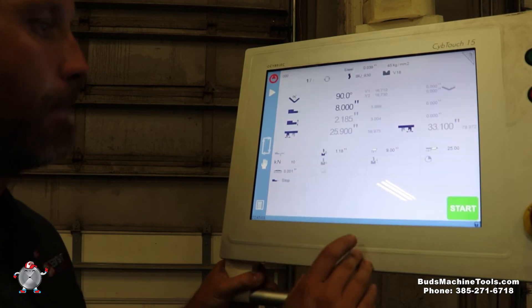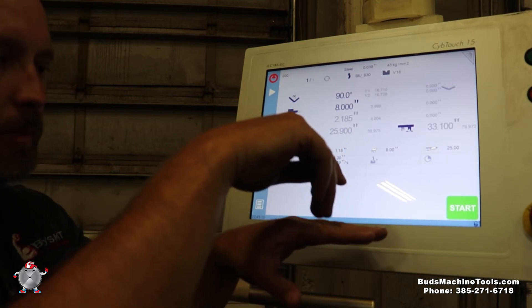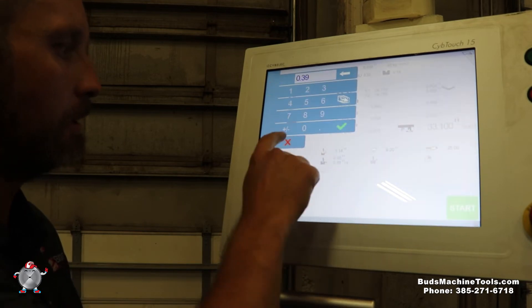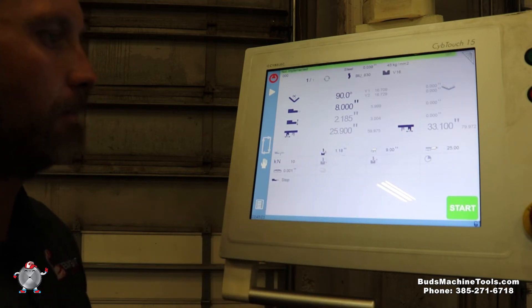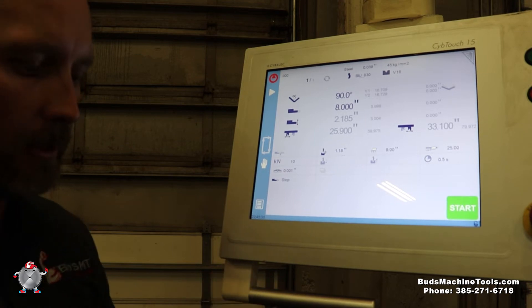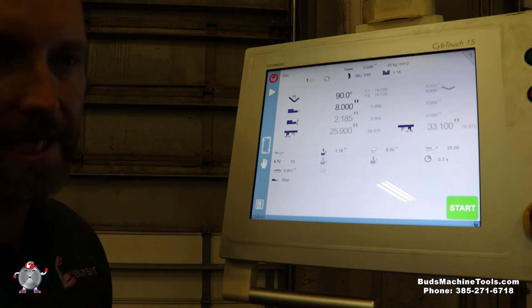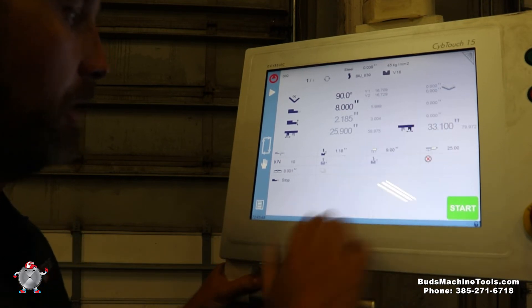We'll put the finger position to 25 inches. This is the tonnage force. This is the pressing or bending speed going down — we can change that or turn it off. Same here, this is our bending speed going up. There's also an option for dwell time. Certain materials — like hard ox or some stainless — are so hard you have to stay down in the bend for a certain amount of time so it actually takes form. If you go down and come back up quickly, it'll spring right open without the correct bend. We can go ahead and turn that off.